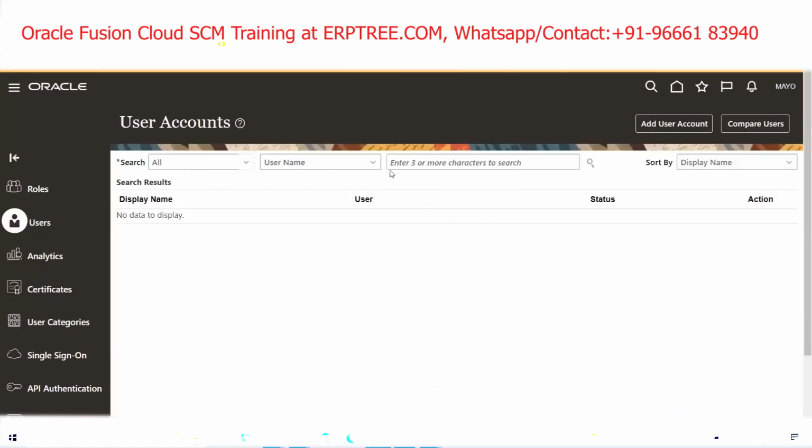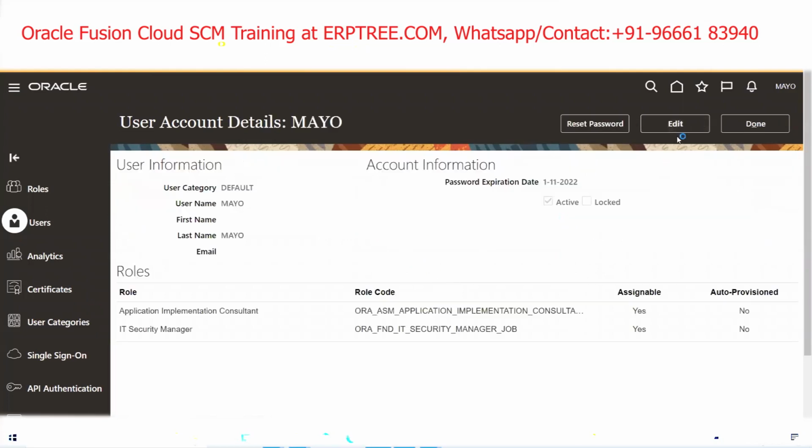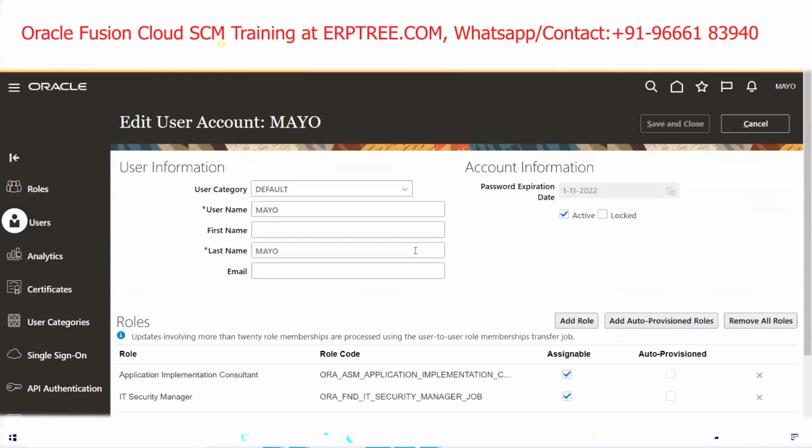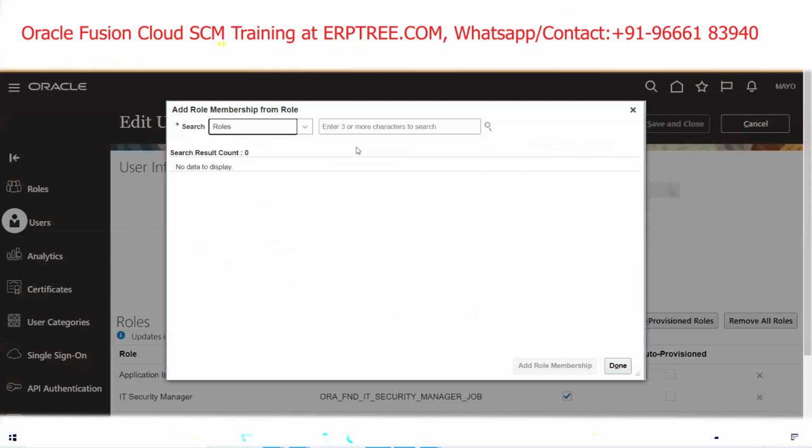Go to users. Find our user. Click on display name or username. Click on edit. Assign GL role. Add roles.